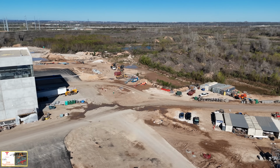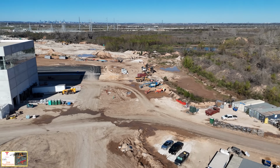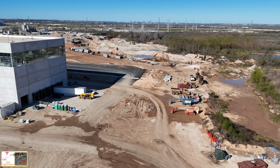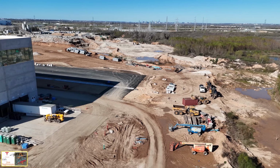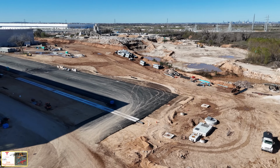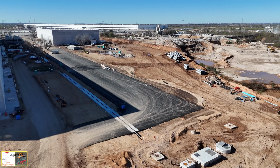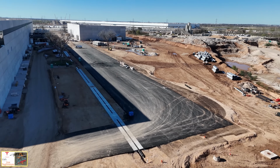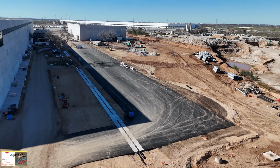I wanted to give you a good perspective of this north end and how that pond continues to be filled in and is pushed back away from the building on the right, the lift station and how it looks right now with those concrete vaults in the bottom of the screen, and of course that paved section and that concrete, which is part of the drainage system. And again, I believe that they're going to be paving the rest of the site towards the west throughout the first quarter of 2024.